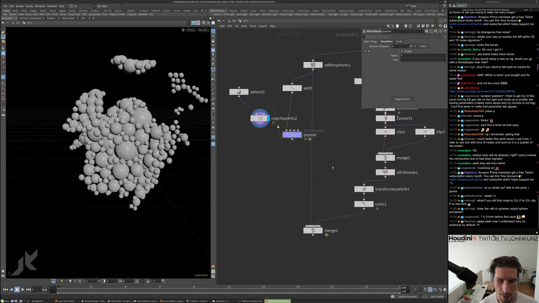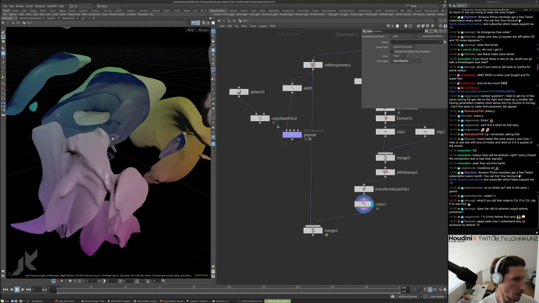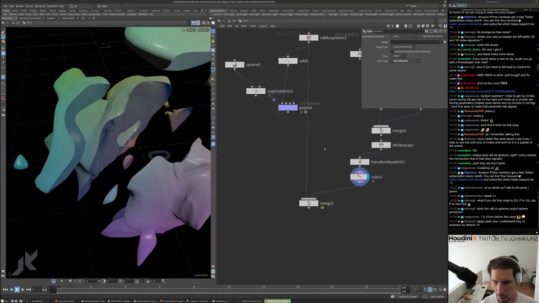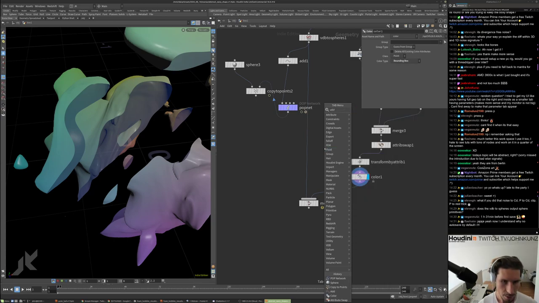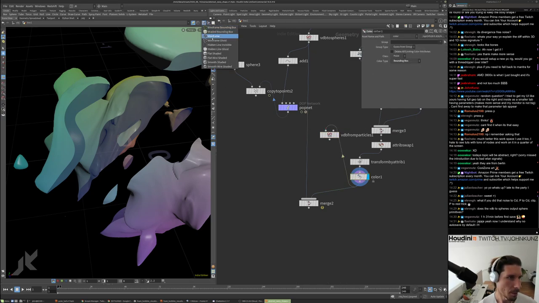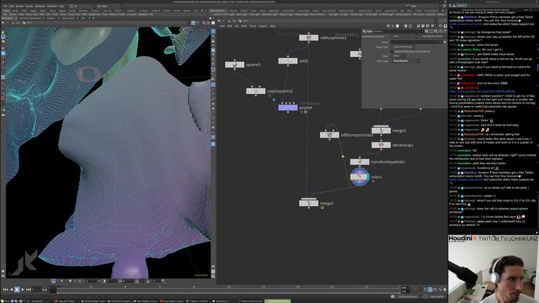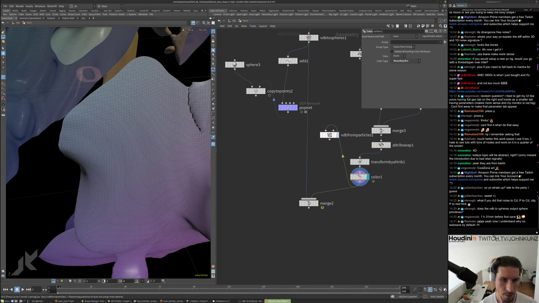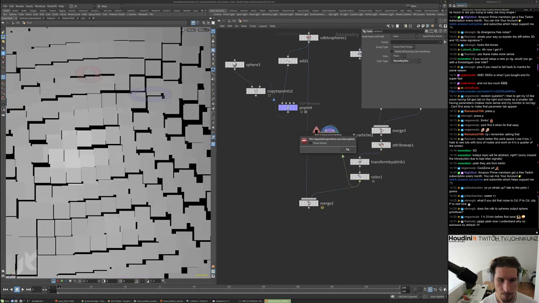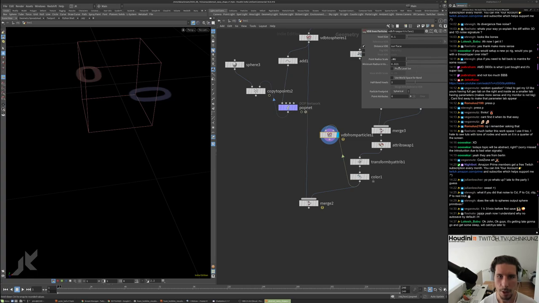I'll start to try to bring in this shell geometry. So if we want this to be a collision, I think the VDB is a good way to go. I might be able to just do VDB from particles. So this stuff already has a pretty dense point count. Basically going to treat each of these surface points as a particle. We just want to treat them like they have a smaller size. So point radius scale of one is way too big. Just want to go down to that.